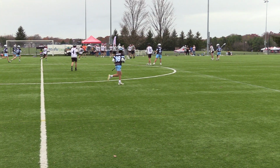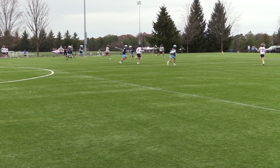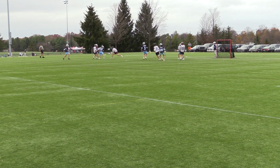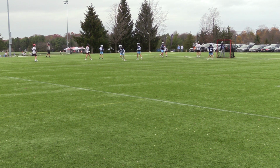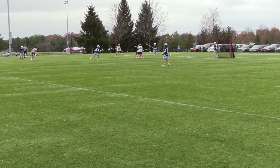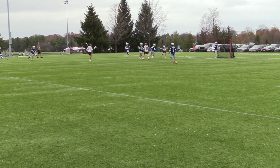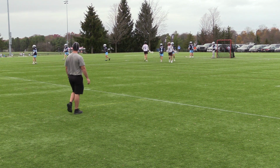And a good job by Wes finding Aiden. Aiden with a nice grab on a slightly high pass. Gets it over to Dante. And then Dante had Jack, but they weren't able to connect while running. That creates a loose ball now picked up by Team 11. So Team 11 pulls out with a dangerous pass, passes it back into the middle and then picked up by Express. So Express deflects the pass and maintains possession.